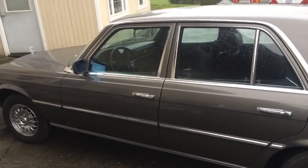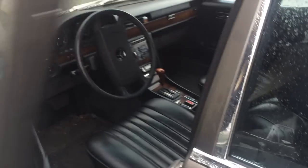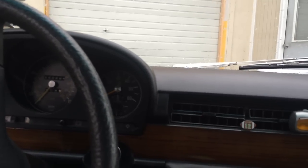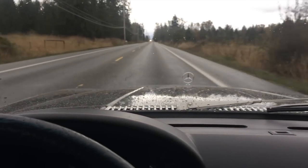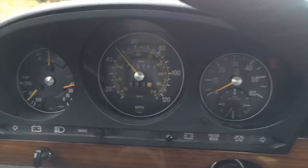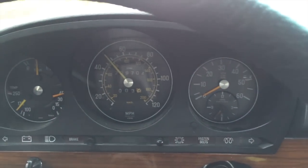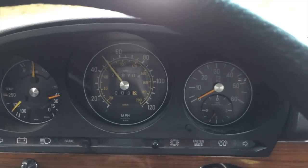The speedometer is reinstalled in the 300SD — it's time for a test ride. It's nicely installed and we're ready to fire it up and get out on the road. Now we're cruising down the road and looking down at the odometer — look at that, it's working! Finally we have an odometer telling us how many miles we've driven between oil changes. This is another speedometer successfully repaired by Overseas Speedometer. Thank you, Rick.